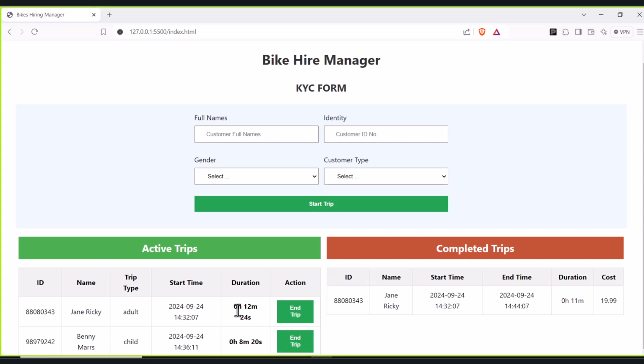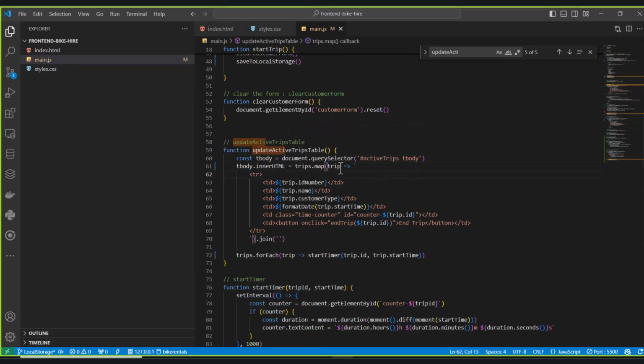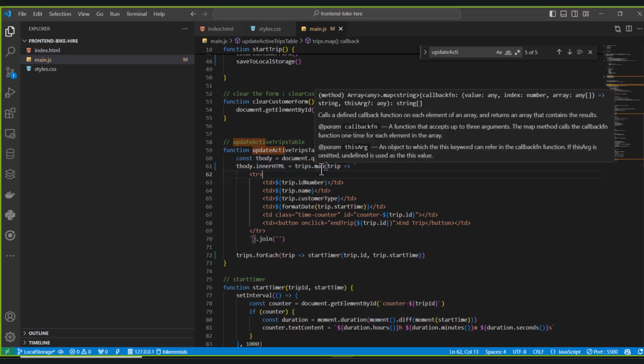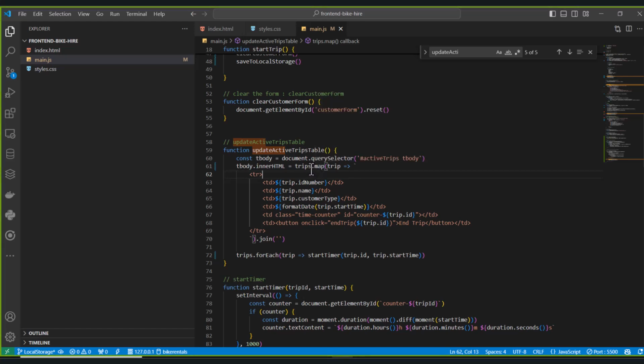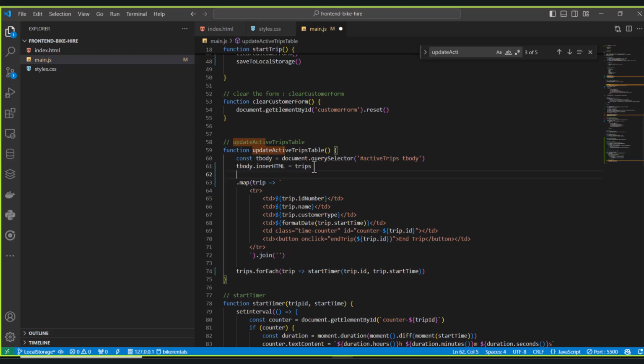So let's see whether in active trips we have a filter. So here we are, trips.map. Now, this map has an issue because we have not filtered.